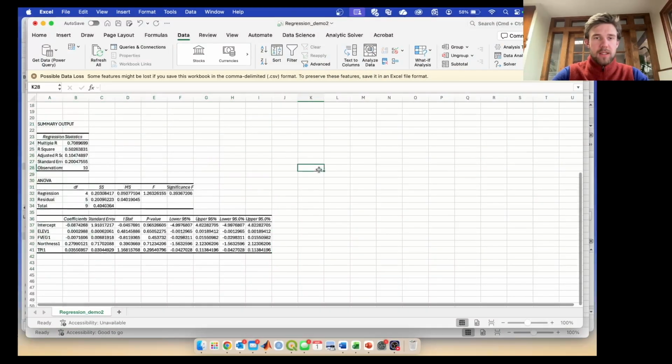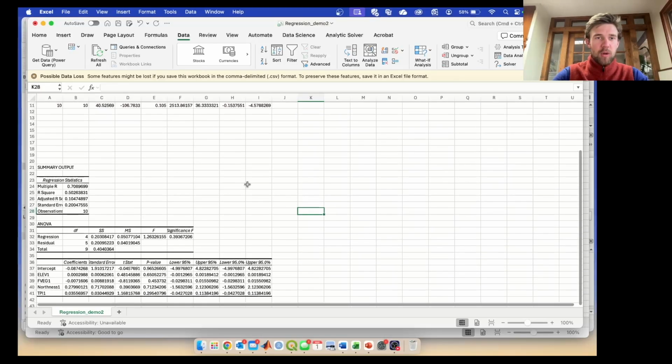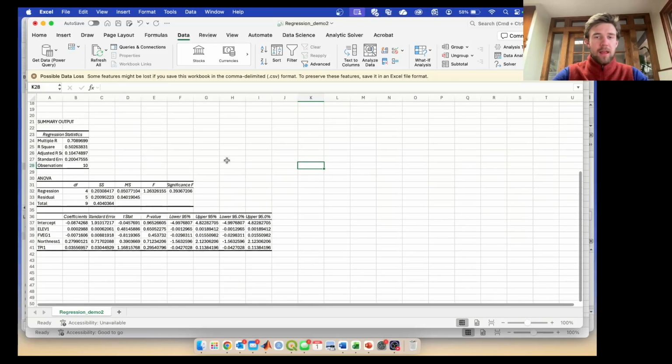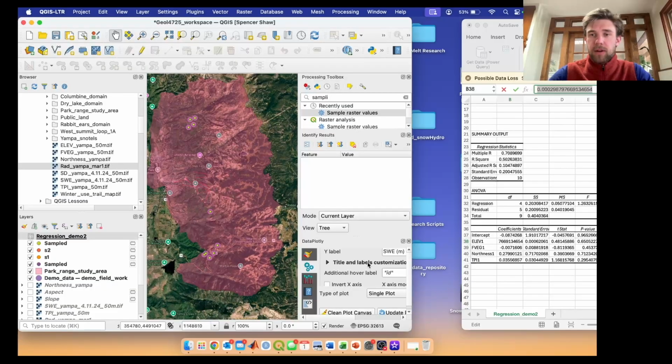What it's done is fit lines through everything. It's essentially coming up with a slope, in the same way that if you were to draw a plot and fit a slope to it. Those are these coefficients down here. It's telling you the general relationship between a particular predictor and SWE. And the intercept obviously is the y-intercept. I have rearranged my windows so I can see my coefficients and the intercept.